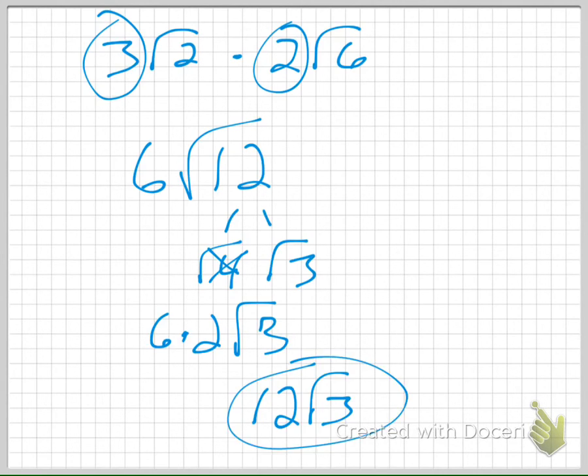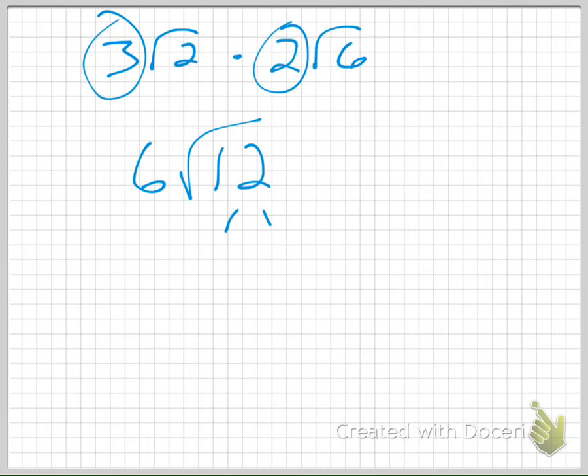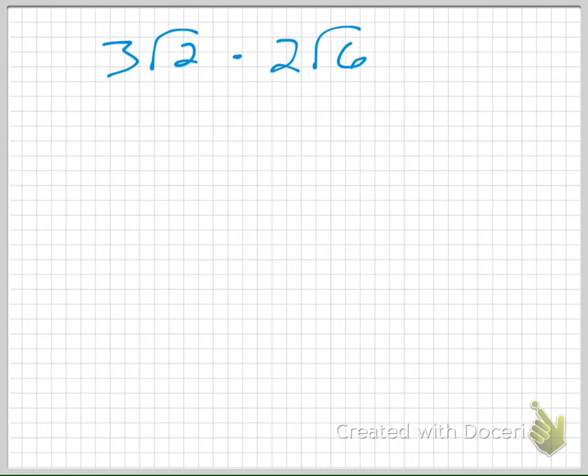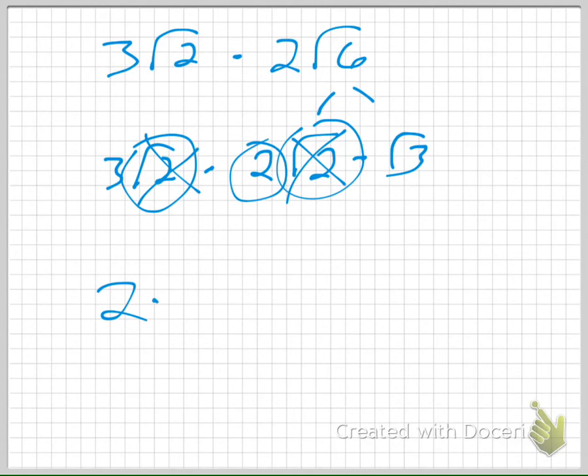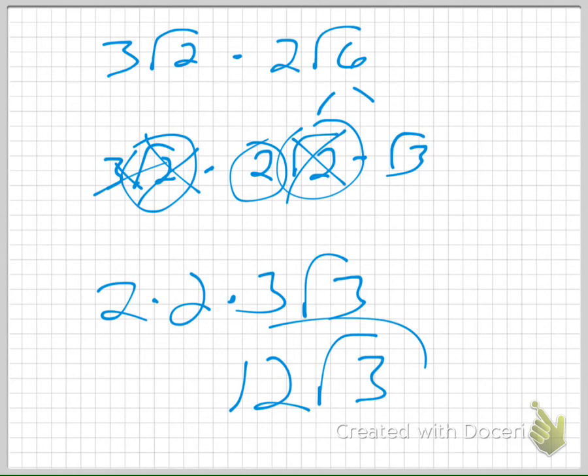The other thing you might do is, if we go back to this original problem, it just depends. What is the other way of doing this if you wanted to? We did it the long way by just making it 6 times square root of 12. What could I do if I wanted to? I could simplify this and make this be 3 times square root of 2 times 2 times the square root of 2 times the square root of 3. Do you agree with that? What is square root of 2 times square root of 2? 2 times 2 times 3 times square root of 3, which is 12 times square root of 3. Does that make sense? You choose your method.